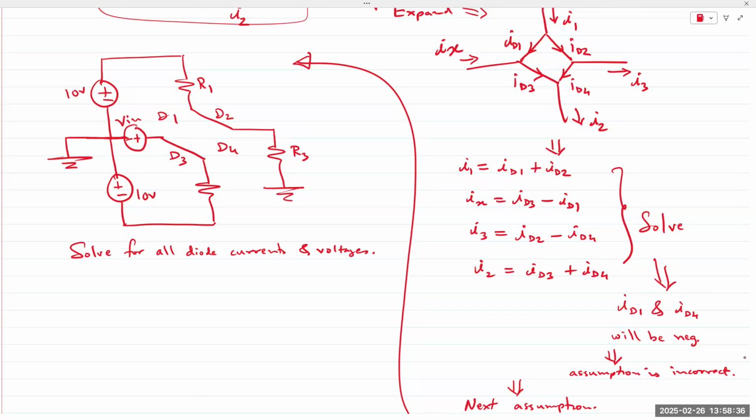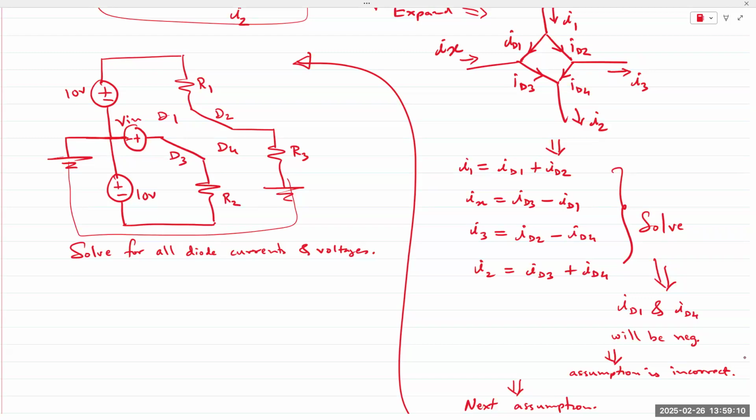Finding the diode voltage would seem rather straightforward. You simply have one single loop. R1, R3, and 10 volts will form one single loop, right? Because this is connected here. That's one loop. And then 10 volts V in and R2 form the other loop. Finding the current through there is straightforward. Once you have that, calculate the voltage across the resistor, find the node voltages at the 4 nodes of the diode circuit.